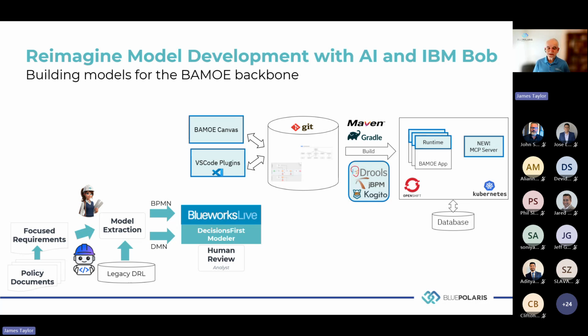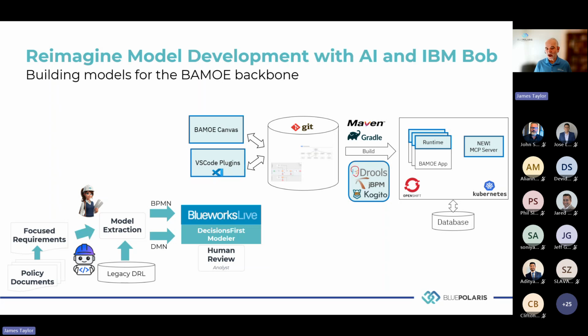And so what we find is that it's good to have a modeling tool, a requirements tool, before you start putting them into your development environment. As Phil said, if you're just trying to work with these models in a development environment, BAMOE has everything you need. But if you're trying to review them with a non-technical user, have conversations about the business intent, you might want to think about other tools to help you.